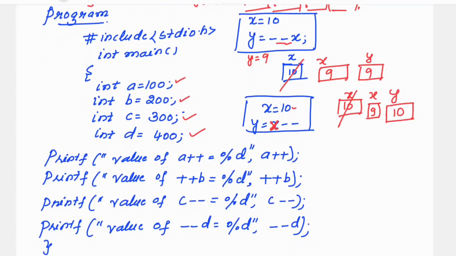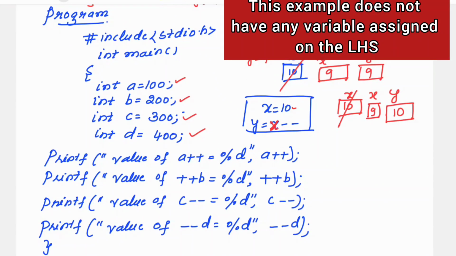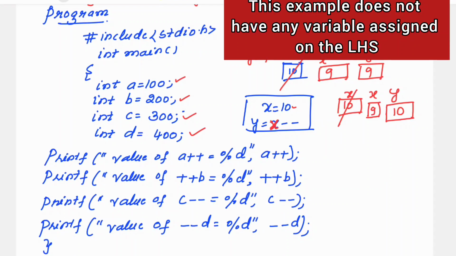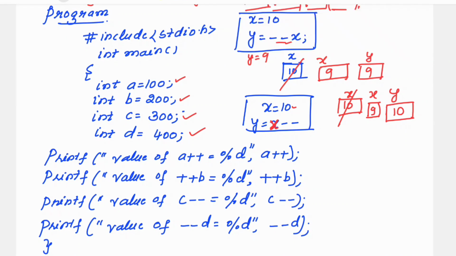In this example I am not using any expression. First let me just print a++, ++b, c--, --d. So these 4 values, let us see; then we will use this in the expression. a++ is the post-increment operator. It uses the value of A as it is. So what will be the value? It will be 100. I am just writing here, remember, the value for a++ will be 100.